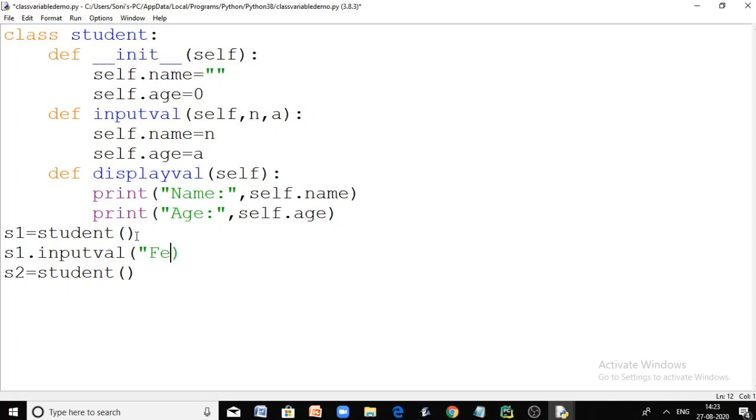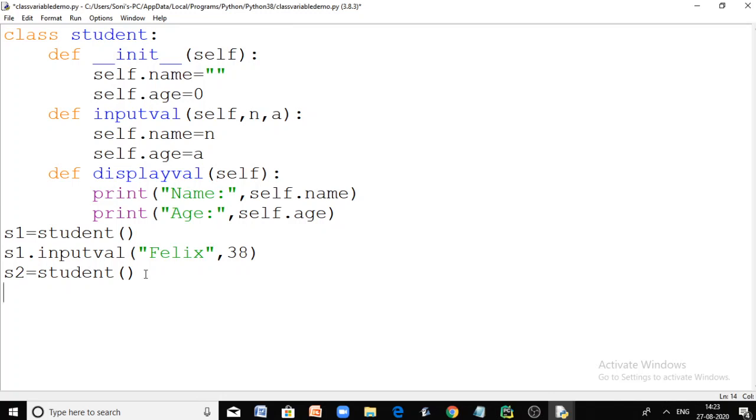For example, Felix, then corresponding to age, let me give the value 38. So the name copy of s1 is initialized with the value Felix, and the age copy of s1 is initialized with the value 38.